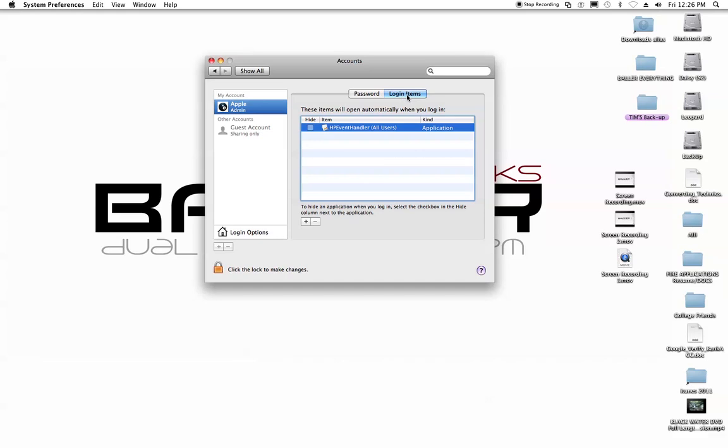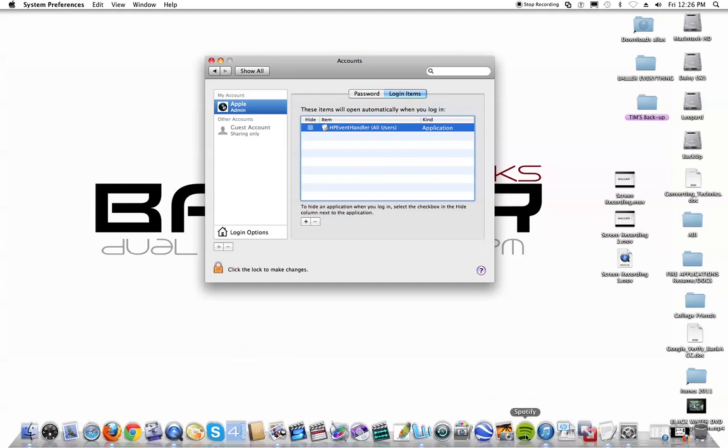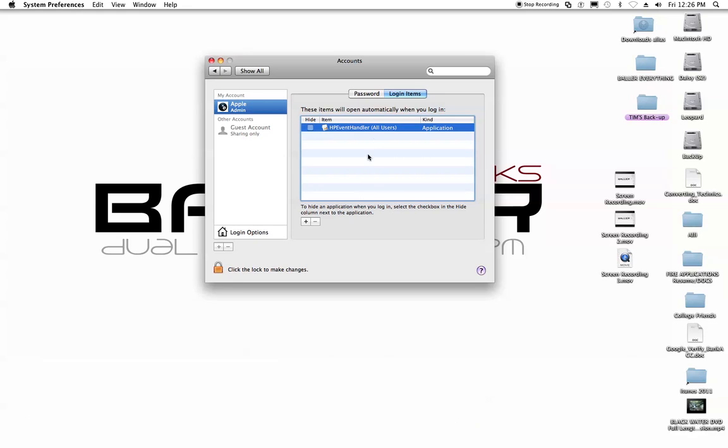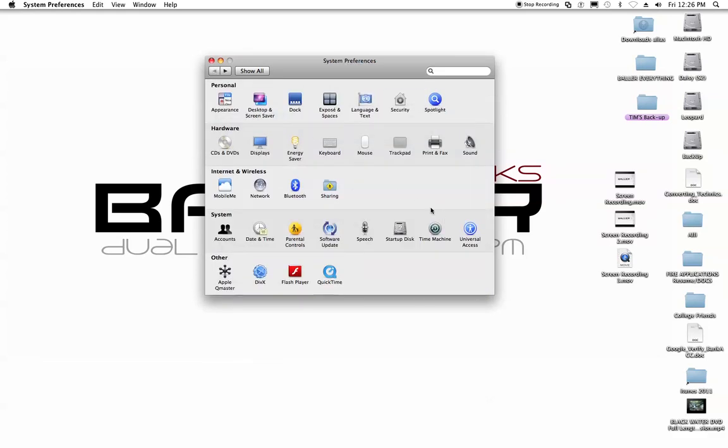And see, login items, basically what that's going to do, when you start up your computer, you're going to have all this stuff running in the background. Like Spotify will be there, maybe iPhoto, maybe Word, probably QuickTime, probably your iTunes. A bunch of stuff will be in this list. And when you turn it off, it's not going to automatically start up when you restart your computer. So all those programs won't be running in the back web, slowing everything down. Just like an iPhone, really. So we're going to go back. We took care of our login items, so now we're running with a clean, fresh back web.